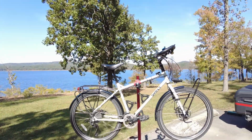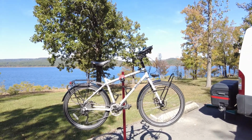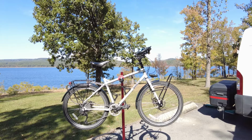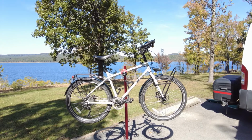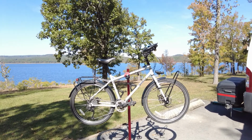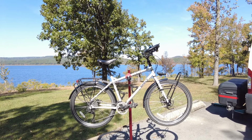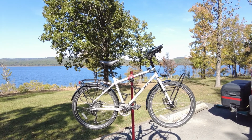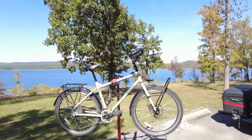All right, so the Surly Troll, size medium. I'm 5'10", and it fits me really good. I have no complaints on that. The Surly Troll comes with 26-inch wheels. That's the big difference between it and just about every other bike, is that's not a very common wheel size nowadays. The top tube is slanted, so that gives you more standover height, which I always look for in a touring bike or a bikepacking rig or whatever. The frame is gusseted at the seat tube. The frame is steel. Fork is steel.